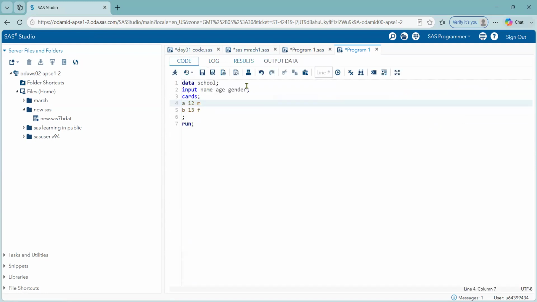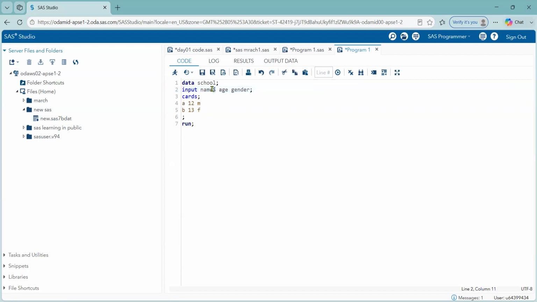So why is this happening? SAS reads data in the form of numeric, but here the name and gender are not numeric, right? Since name is character, we need to tell SAS that this is not a numeric value, this is a character value. How are we going to tell SAS? After writing the name of the column, we need to use a dollar symbol.